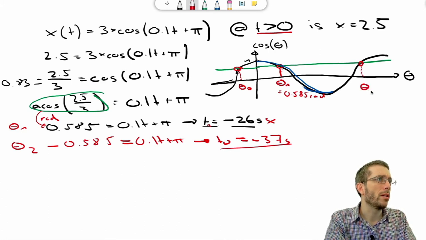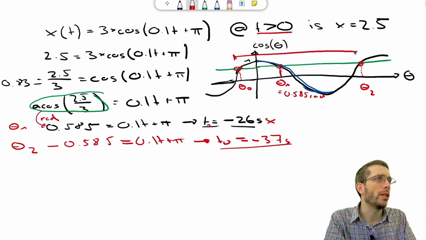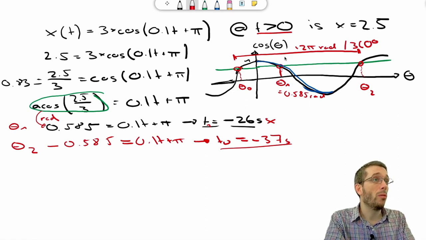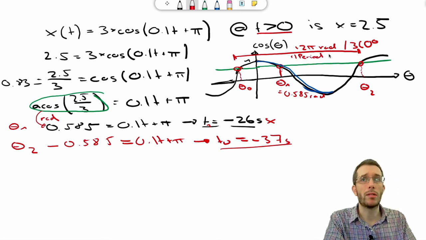Let's call this θ2. How do I get θ2? If you look at the distance, well there are several ways of solving it. One of them is, for example, if you look here, the link between my θ0 and θ2 is plus 2 pi radians, if you're calculating in radians, or 360 degrees if you're calculating in degrees, or if ever you're actually calculating in the time domain, this will be plus one period.